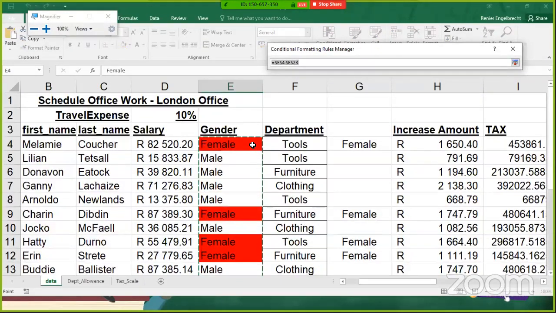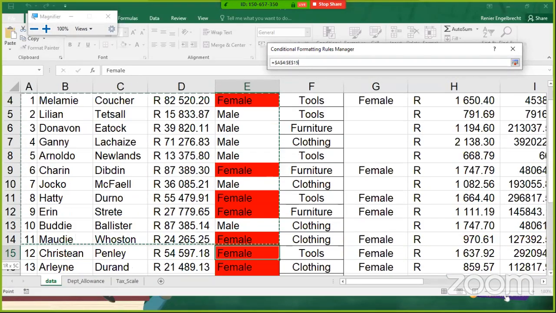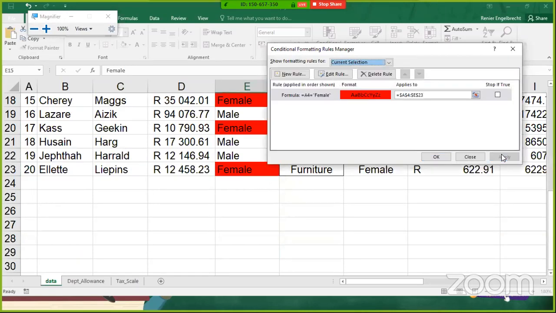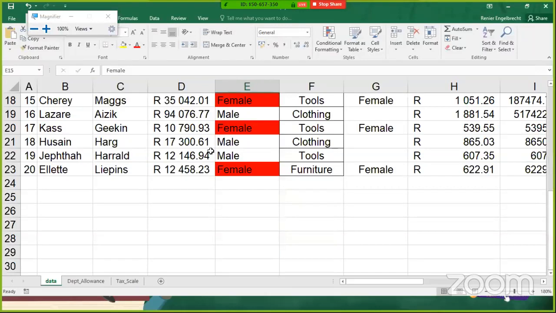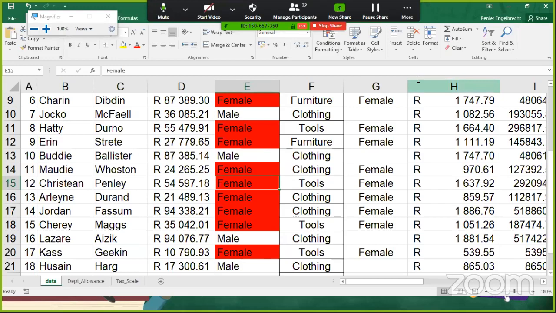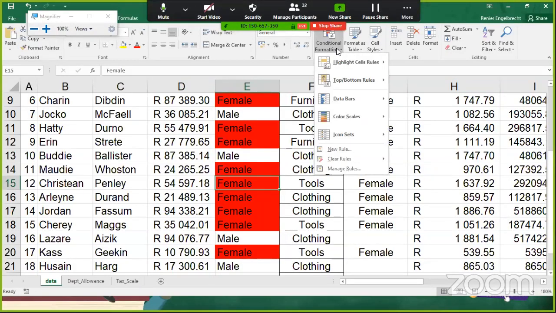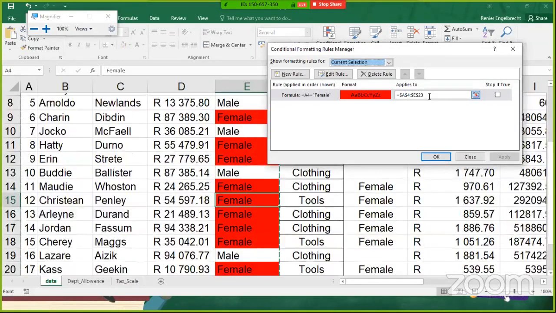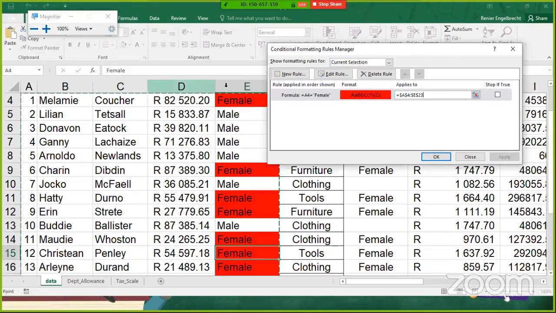Right. Okay, let me go and show you now what happens if I expand this. So I'm now going to select not only that column, but I'm now going to select everything. All right, so now comes the issue, hopefully. Okay, it stays on this part here. What it's supposed to do, or what I told it to do, is the following. I told it, apologies, do this whole part. If that is equal to female, do this whole part.